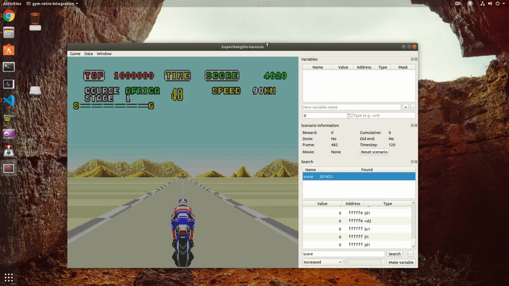Now that the score increased, we can narrow down the list by searching all values in RAM that have increased.